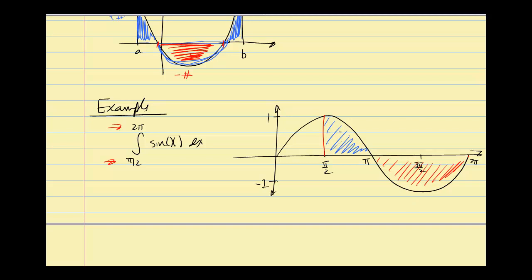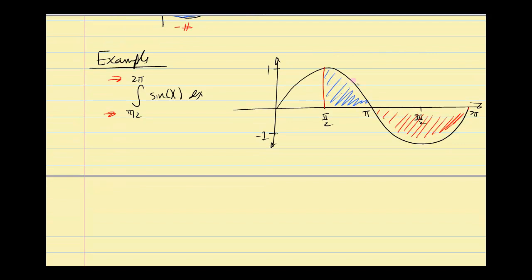Now if I actually wanted to know how much area was covered from pi over 2 to pi, and not the signed area but the actual area from pi to 2 pi, I would have to change my limits of integration, and I'd have to look at these in separate regions. Let's go ahead and find this signed area. The integral of sine of x, okay, the derivative of sine is cosine, therefore the integral of cosine is sine. The derivative of cosine is negative sine, therefore the integral of sine is negative cosine.